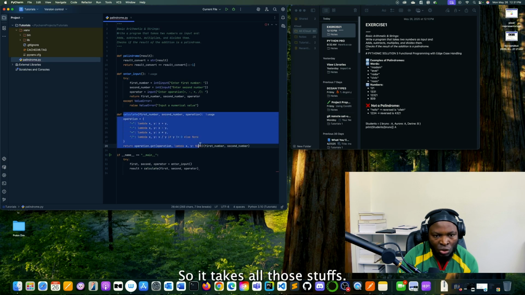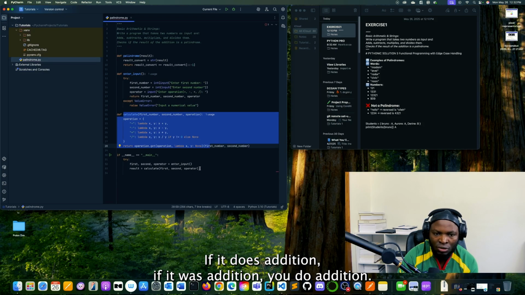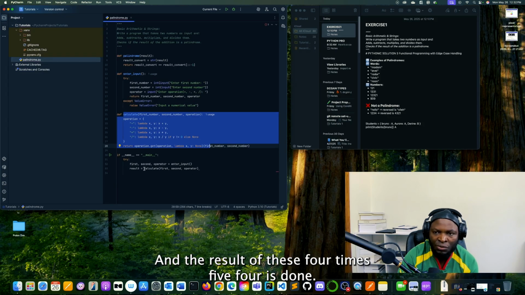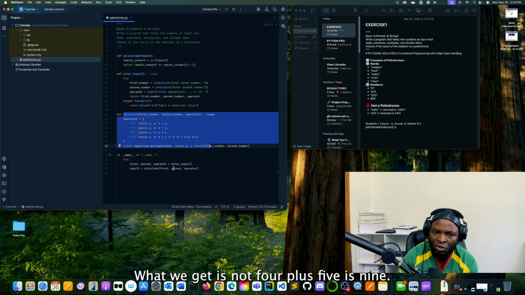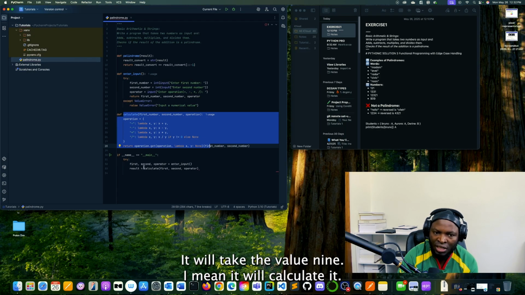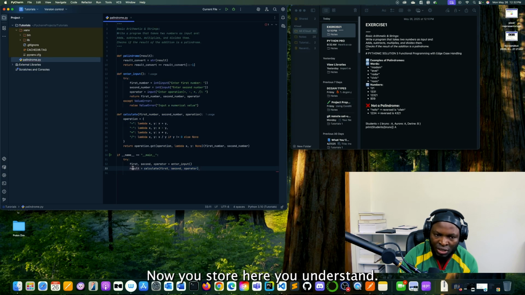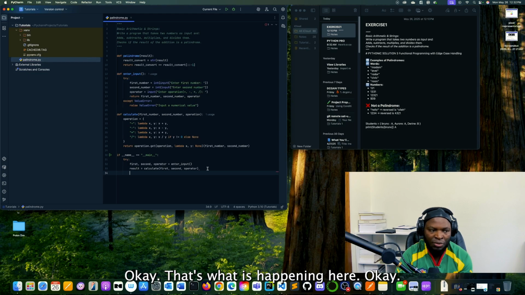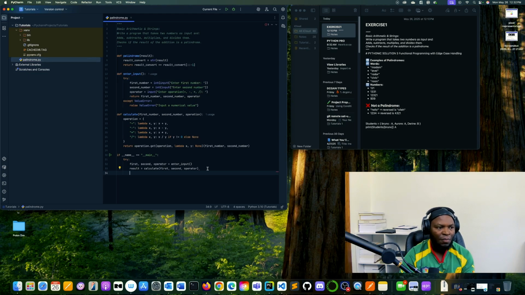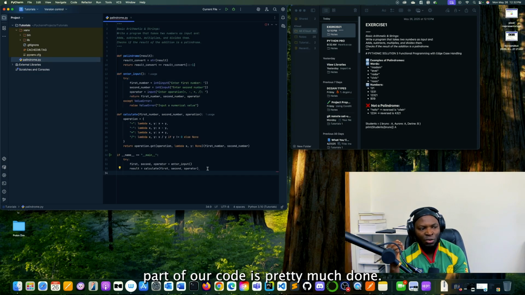It takes all those values, looks at them, does the operation, and now it saves everything. If it was addition, it will do addition, and the result, if it's 4 plus 5, is 9. It will take the value 9, and we store it here. You understand? Okay, that's what is happening here. Now this part of our code is pretty much done.